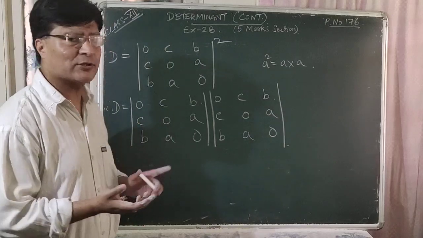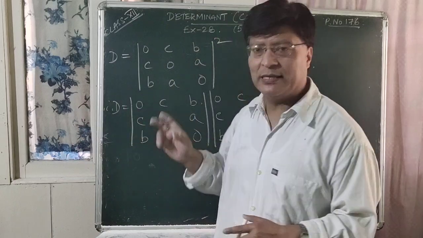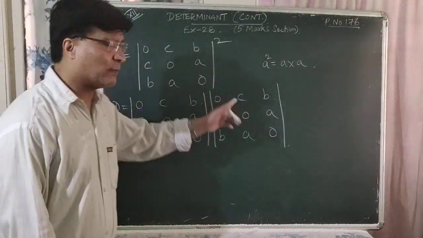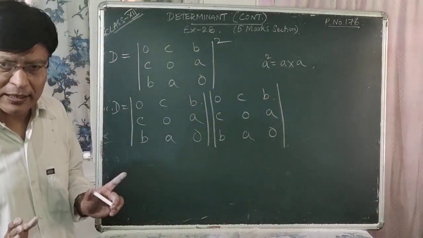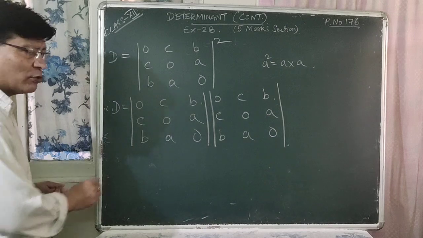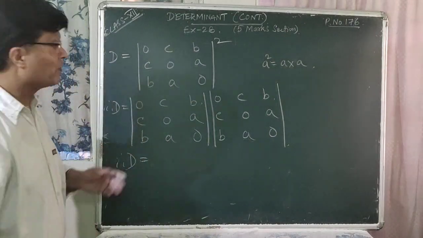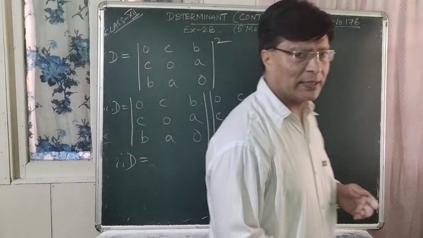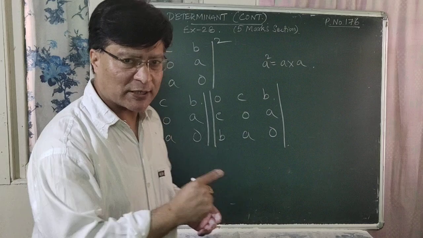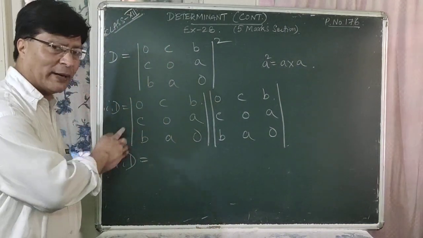So in this case also we will do the same method, that is, if you multiply these two determinants, use the method row by column. Row is multiplied by column. Is that clear now? So let us multiply them. So look at the blackboard, all of you, and try to understand it, because this is very, very important. This might be used in case of matrices also. Let's do this. First determinant is multiplied by the second determinant. You have to multiply row by column.